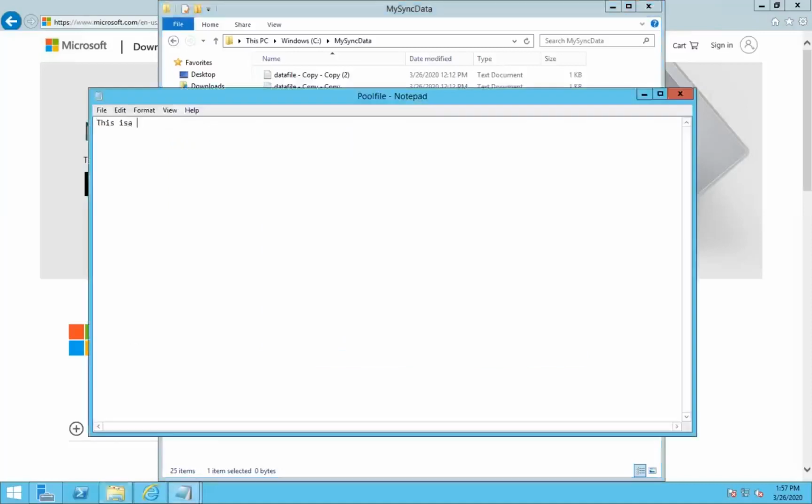This is a demo for Azure Files Sync service performing on-prem sync to Azure Storage Sync service.